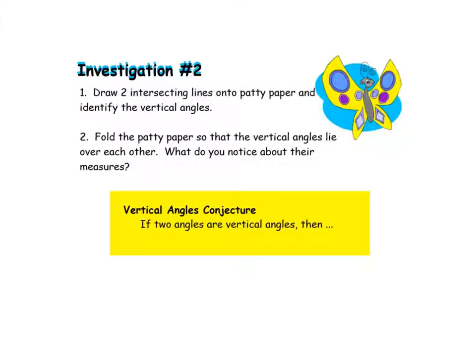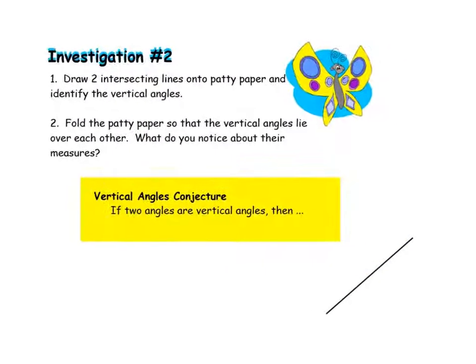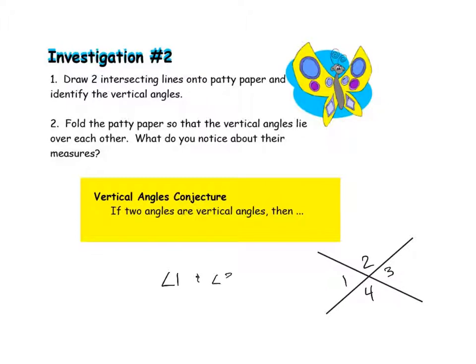Okay, so last week, in chapter 1, we talked about what vertical angles are. So we know if we have vertical angles, let's draw a pair of vertical angles here. This one line. Okay, so if I have two intersecting lines, I actually create two sets of vertical angles. We said angles 1 and 3 are vertical, and we said that angles 2 and 4 are vertical. And that's because they are the non-adjacent angles.